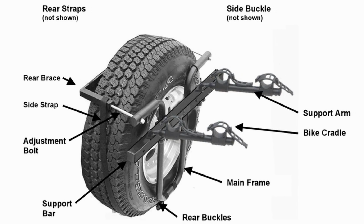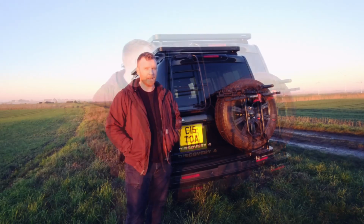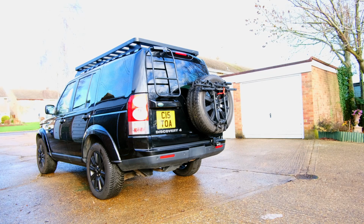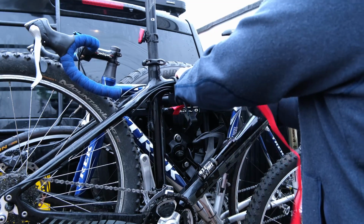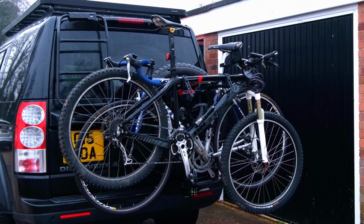Now despite the fact that it does have a bracket and straps that go around the spare wheel, I actually do think it looks quite neat, and I'm more than happy leaving it on the car all the time rather than taking it on and off every time I want to carry the bike. The arms on the bracket actually swing away to one side, so it's nice and compact when it's not in use. It's really sturdy, and even though these arms are quite short, it carries 2 bikes really well.